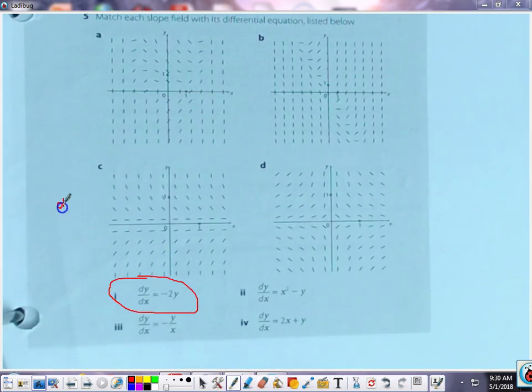So dy/dx. And the other way you can tell, that's the only equation. What's different algebraically from that equation compared to the rest of them? Yeah, it doesn't have an x, so it's completely dependent on y. So if you look all the way through here, at any given y value, the little slope field lines all look the same. So that was a good one to start with. All right, what do you want to try next?